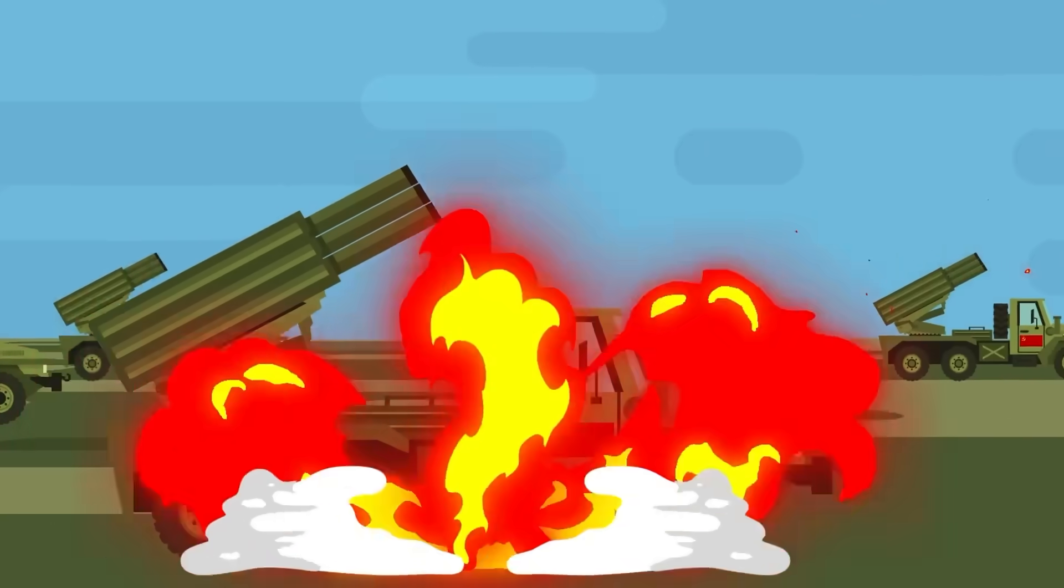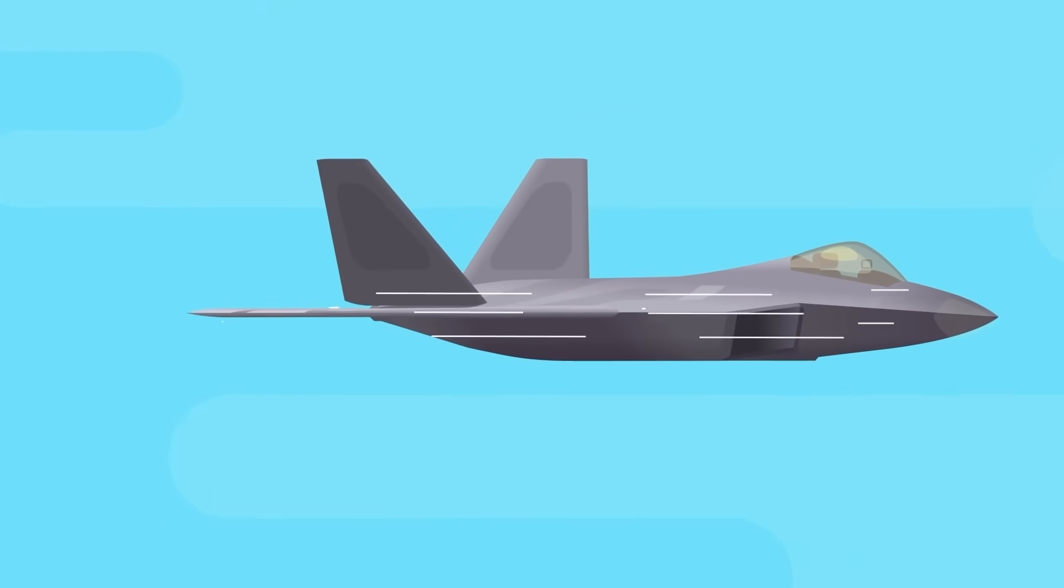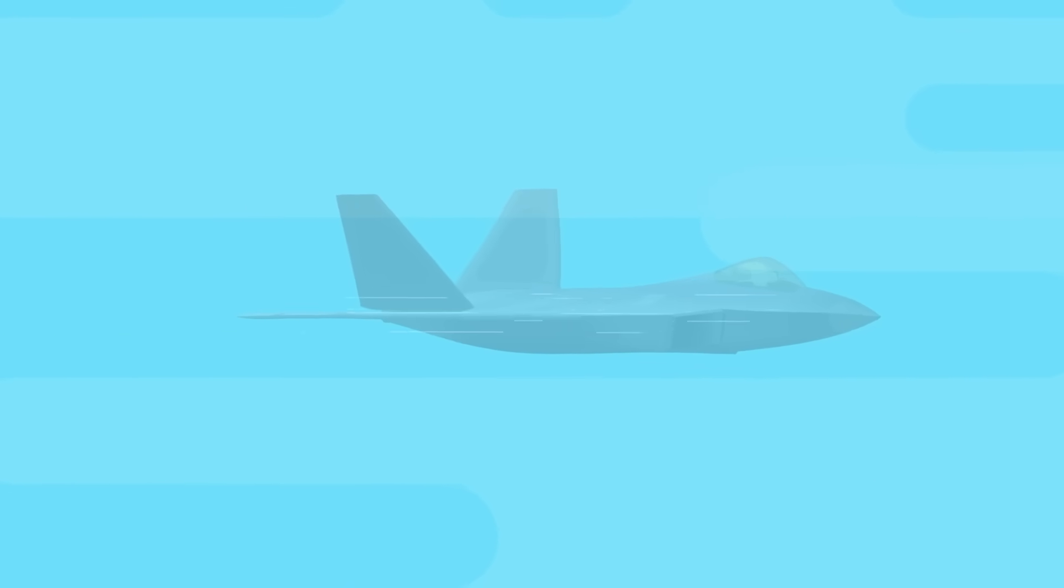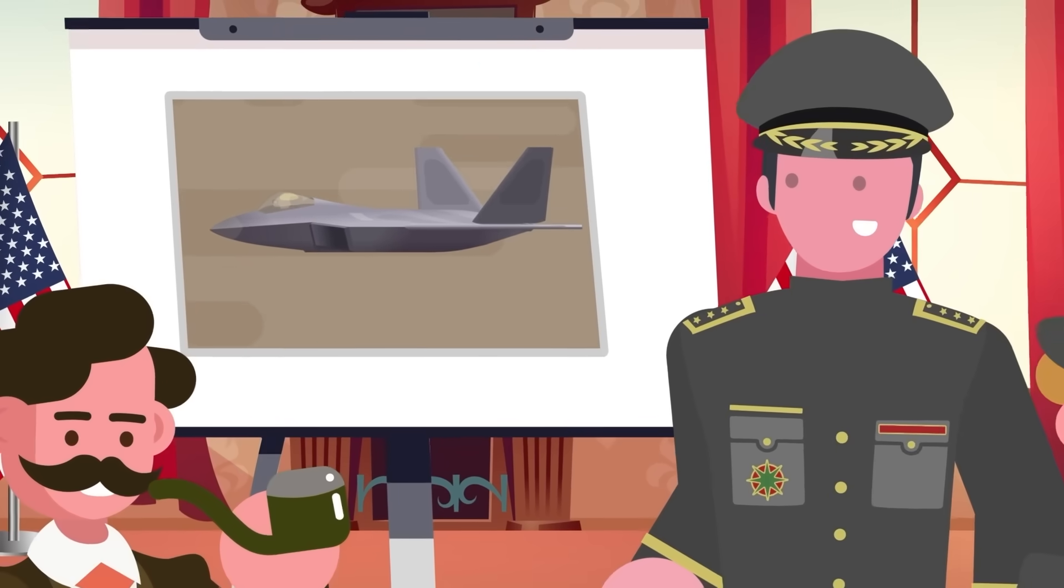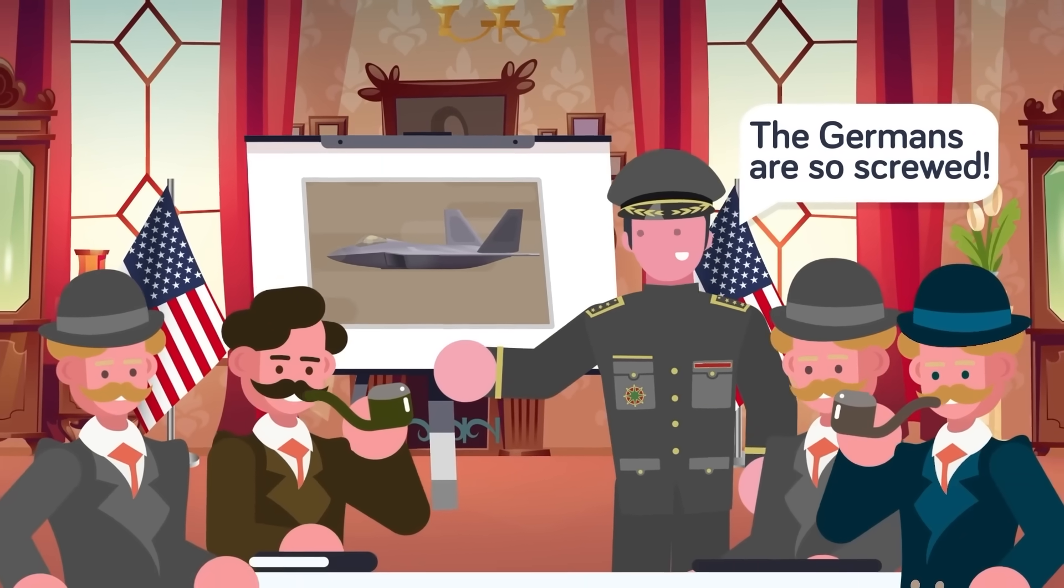The F-22 was uniquely suited for fighting conflicts in Eastern Europe. Its advanced stealth still makes it the stealthiest fighter aircraft in the world, and it would have been perfect for securing air dominance over and past the front lines. But what if this modern marvel ended up in the hands of the US as troops hit the battlefields of World War I Europe?